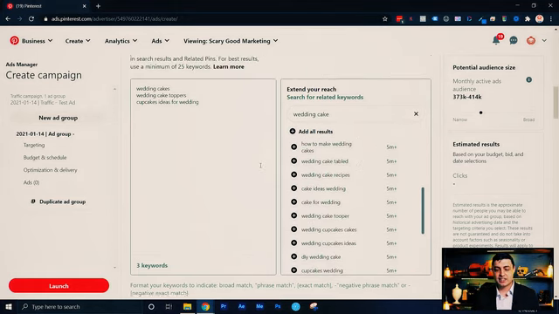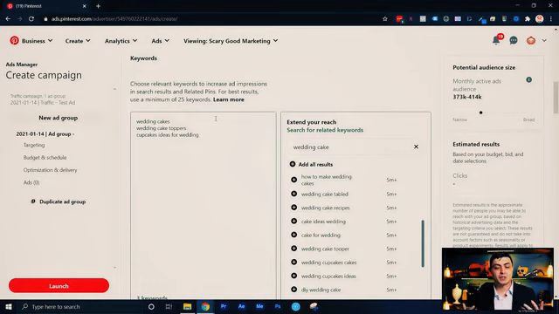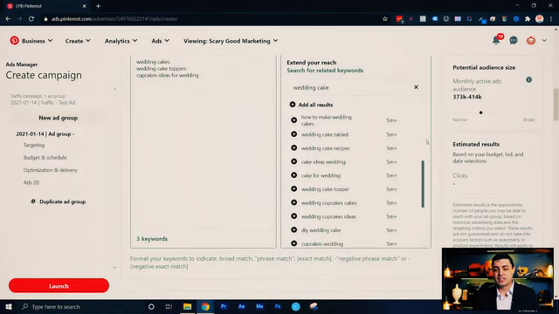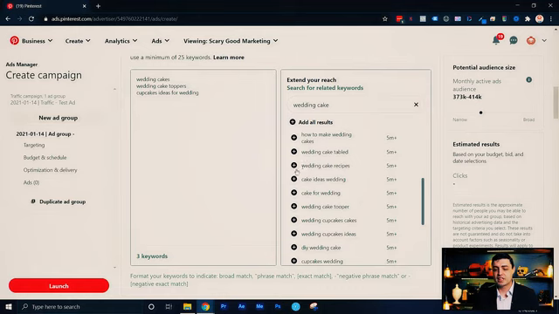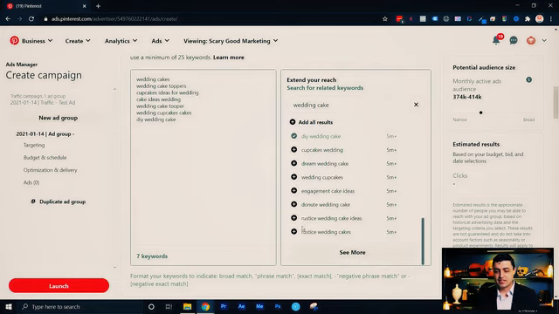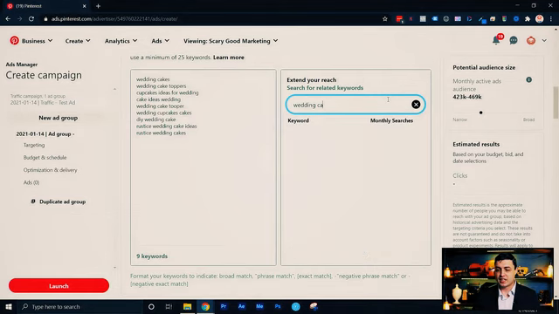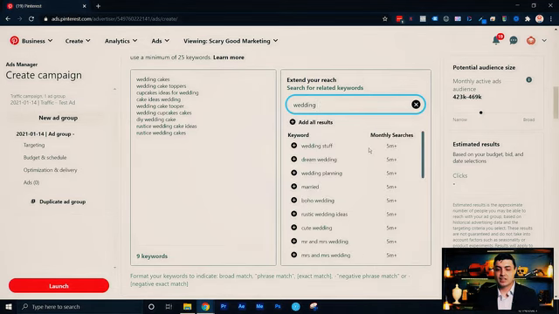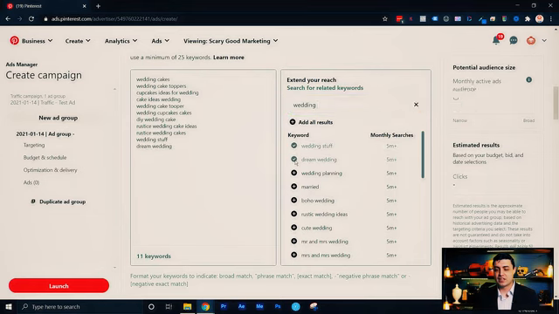And like I said, as it says here, you want a minimum of about 25 keywords. I would suggest that you have closer to maybe 100-ish keywords if you can. That's going to give you the best results. And you can see here that as we continue to add these, our potential audience size continues to increase a little bit. And we can essentially just go through here and type in different things that our target audience is potentially going to be looking for, right?